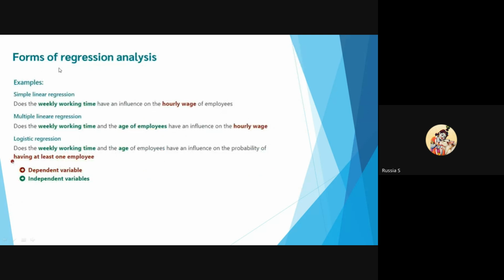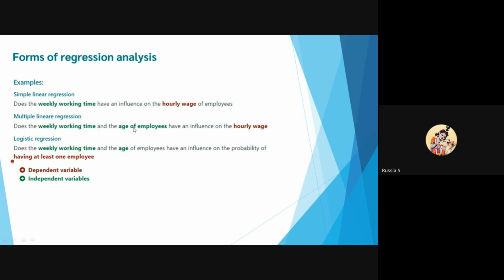The forms of regression analysis, for example, simple linear regression: does the weekly working time have an influence on the hourly wage? Multiple linear regression: weekly working time and the age of the employee. Here two variables come into the picture.